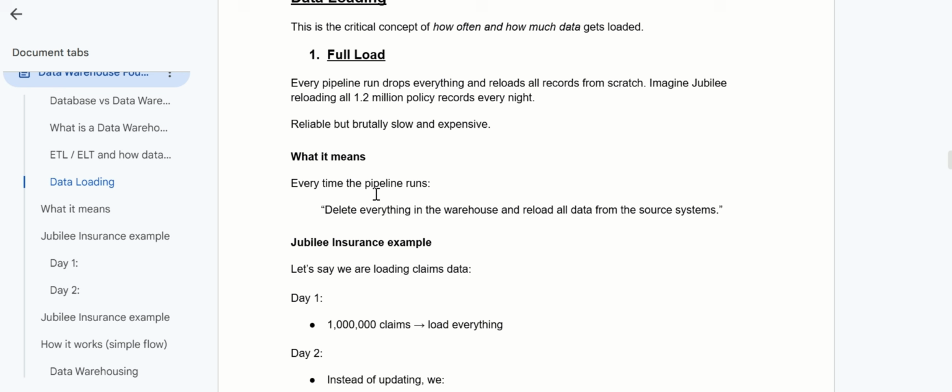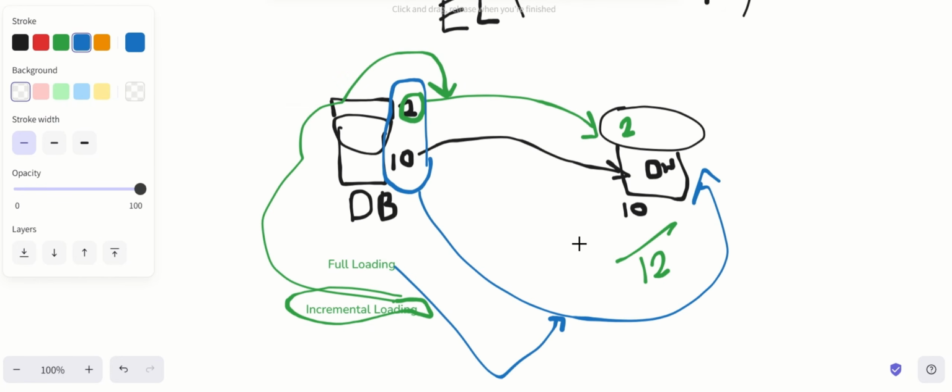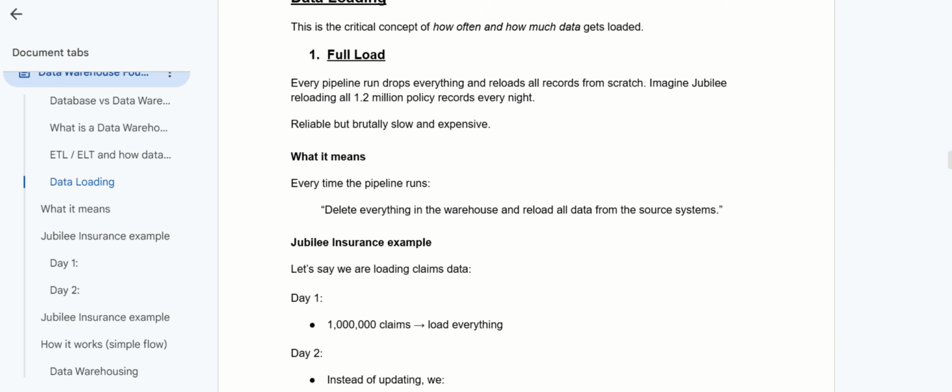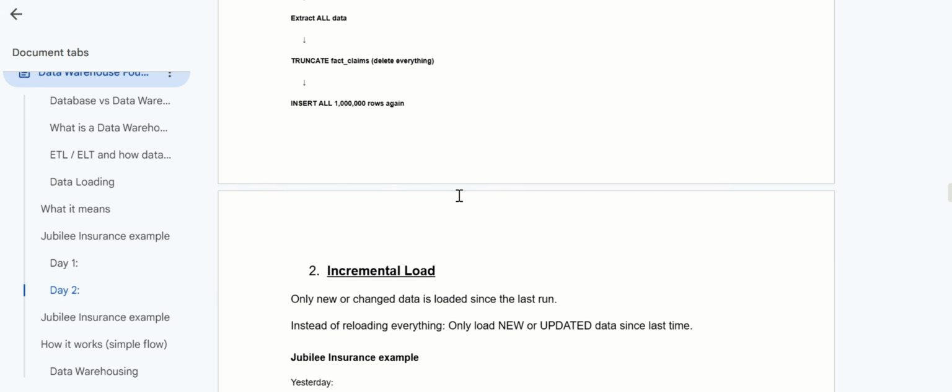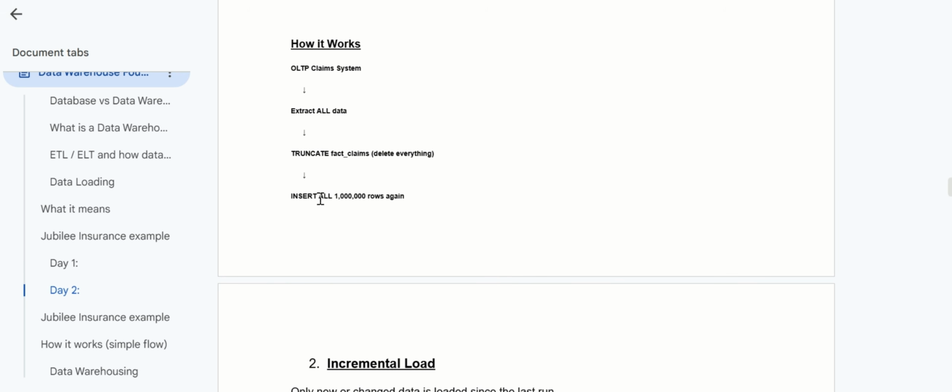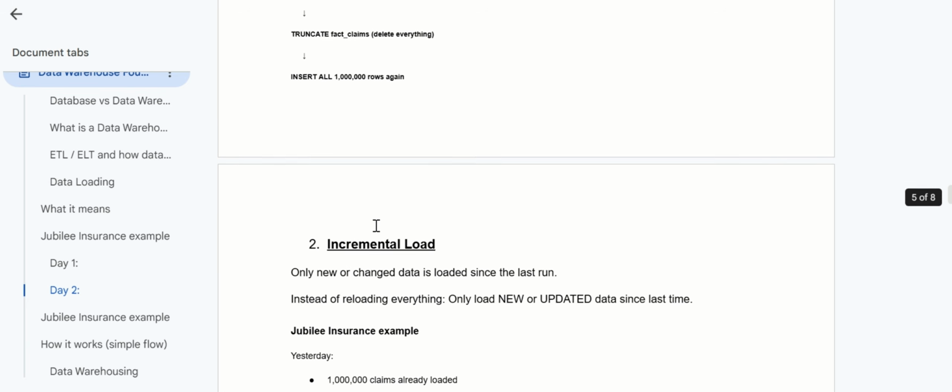As I've explained, every time the pipeline runs, we delete everything in the data warehouse and reload all data from the OLTP system. These are just sketches where we take all the data from the OLTP system, delete everything in the data warehouse, and then insert all the rows.